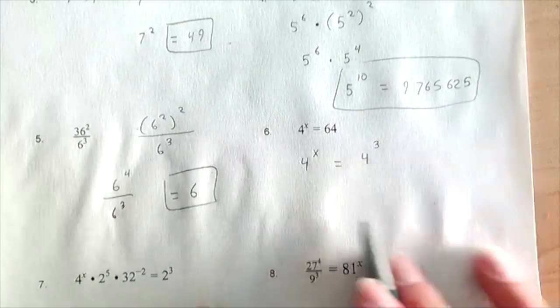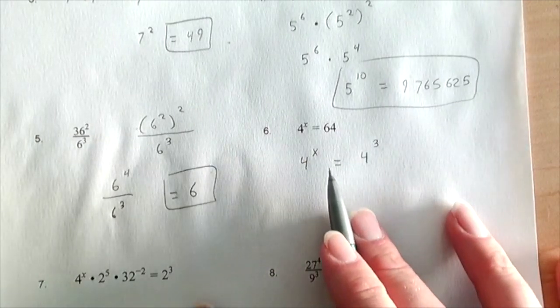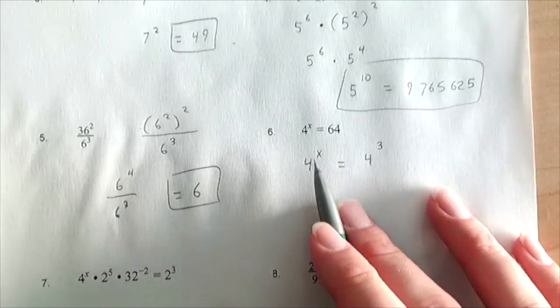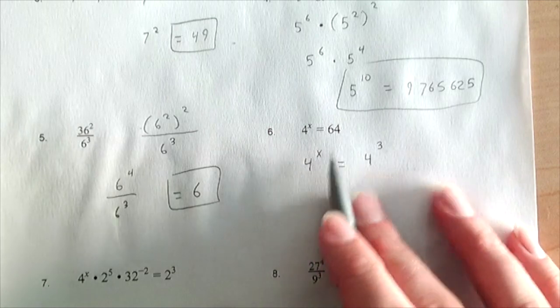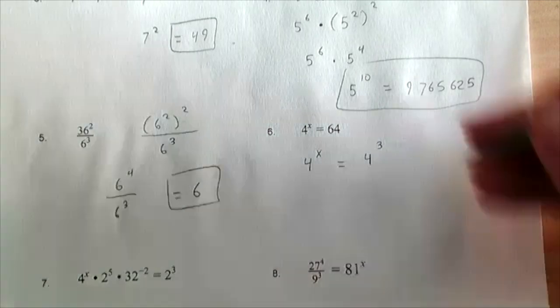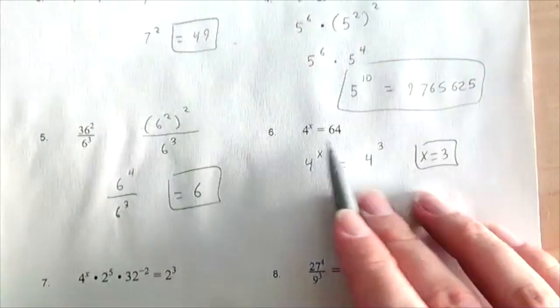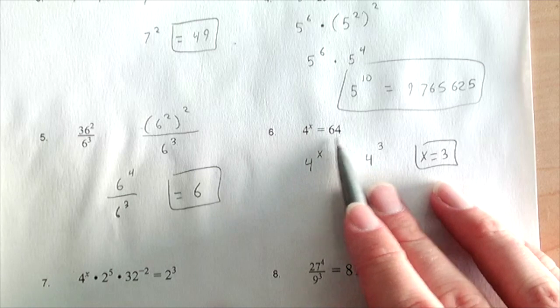And this, I'm hoping isn't too confusing because it's actually obvious, once you see what's happening. All we just figured out was that 4 to the third power equals 64. So x obviously equals 3, right? Hopefully that makes sense. If we're looking at the original equation, 4 to the third power equals 64.